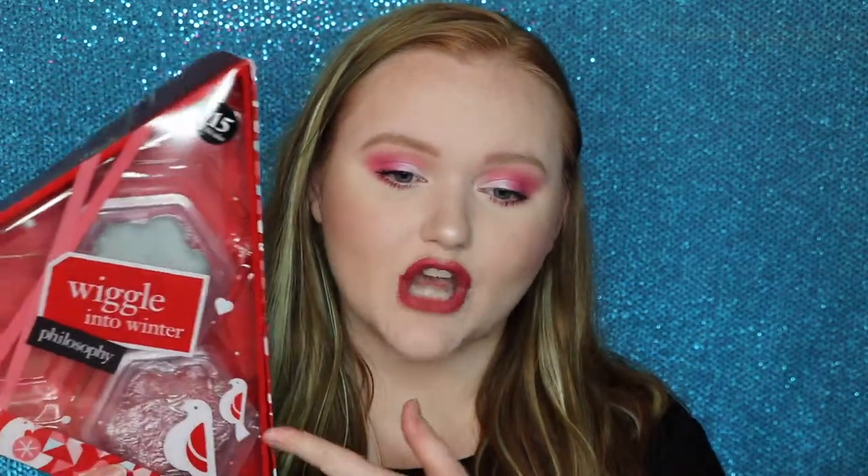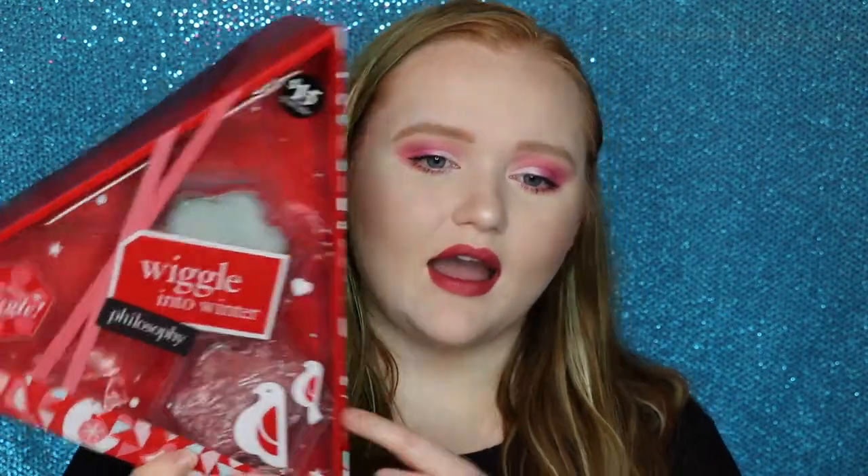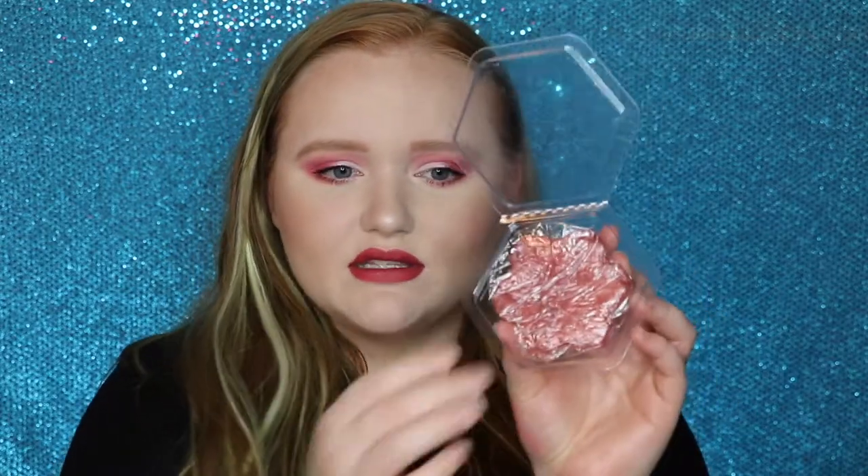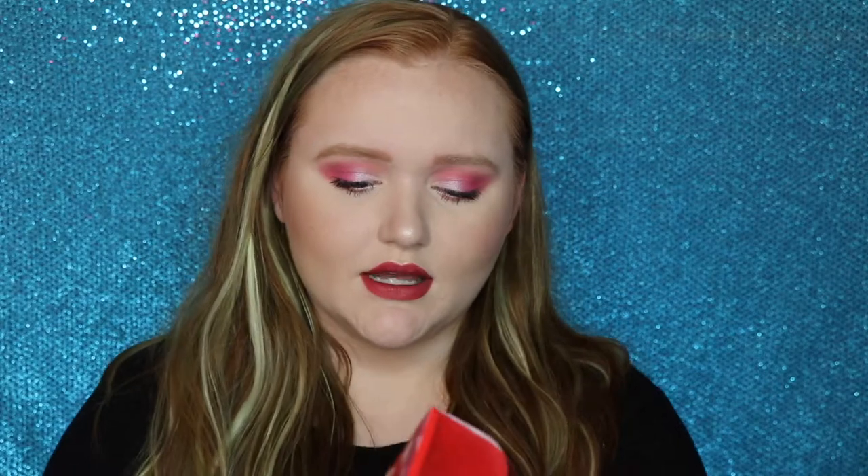I also bought this from Philosophy — it's a value of $22, was on sale for $15 for the holidays, but since it was past the holiday time they had these marked down to $7. So I went ahead and grabbed some because I had never tried their shower jellies before. I really like them. The white one is in the shower right now and he really likes the scent. They smell like holiday, so I'm a little bummed I didn't get them around the holidays, but since they were on sale I thought, might as well. They're nice shower gels shaped like little snowflakes.